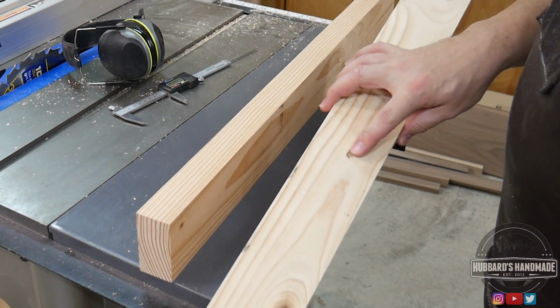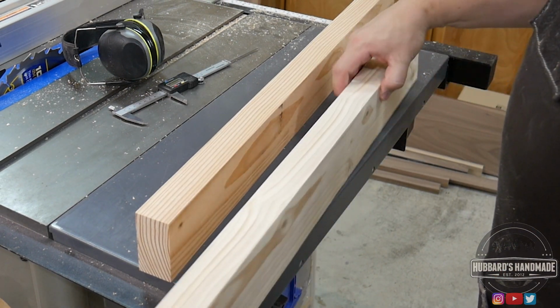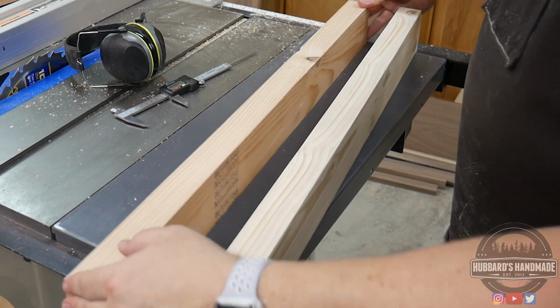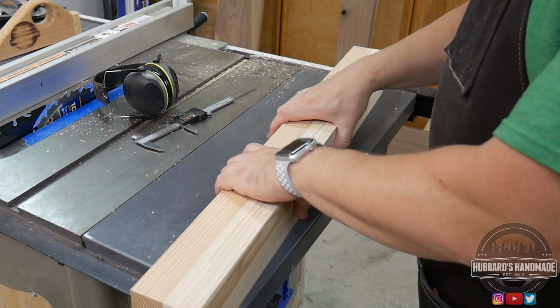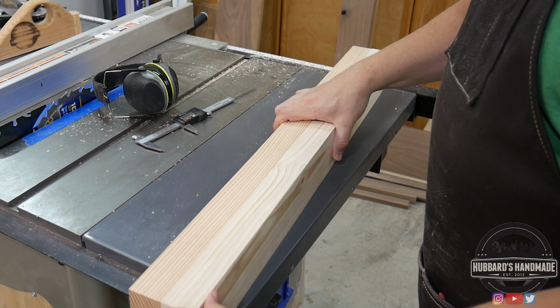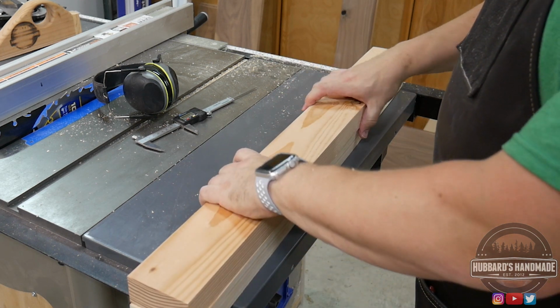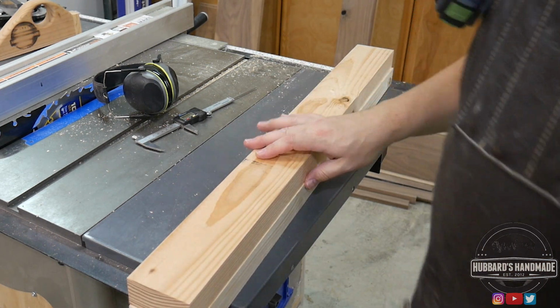Anything like this, you know, screw holes or other problems like with knots and stuff, that's all going to be hidden on the inside. It doesn't matter. As long as you've gotten the boards completely straight, you don't have any twist in it or anything like that, and make a nice solid interior to your leg.